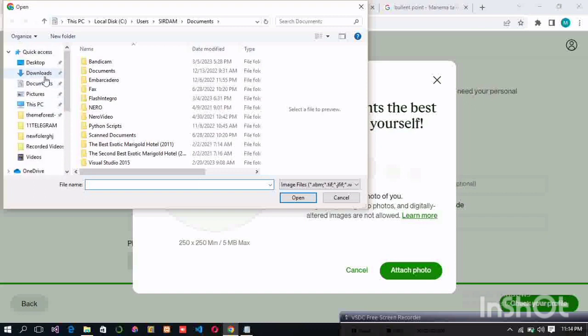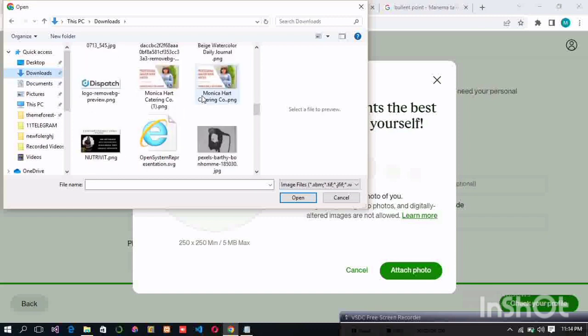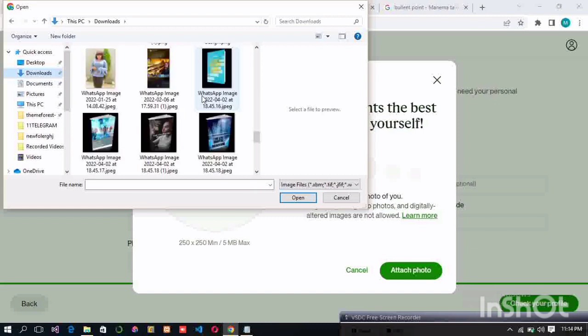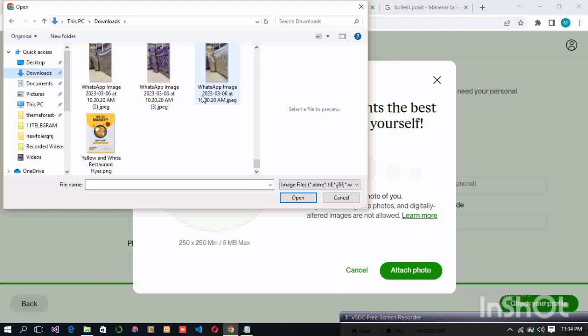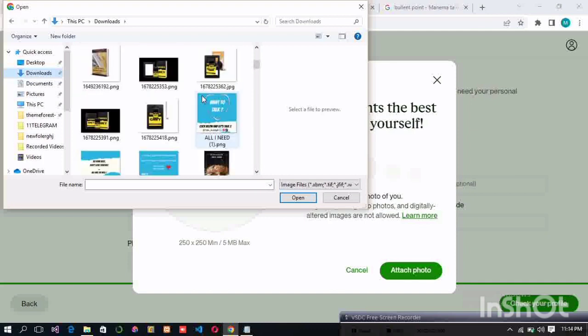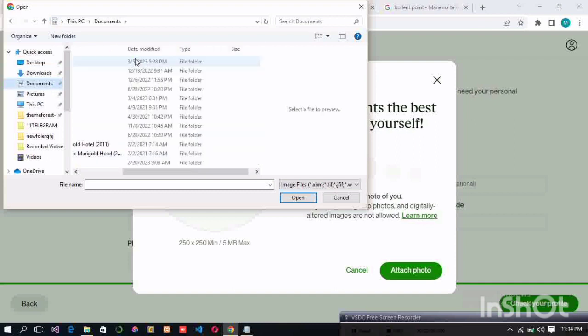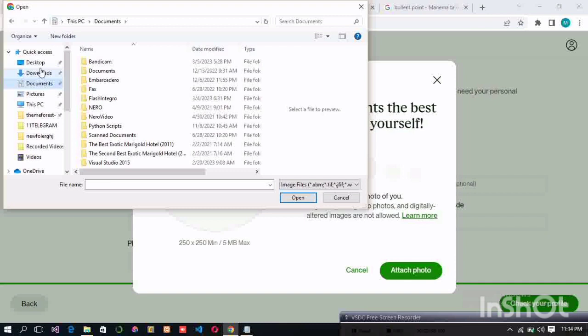Let's find the picture to use, guys. I think I should have one here that I can easily use. Guys, it requires a very clear picture. So if you are not using a very clear picture, that would be an issue.